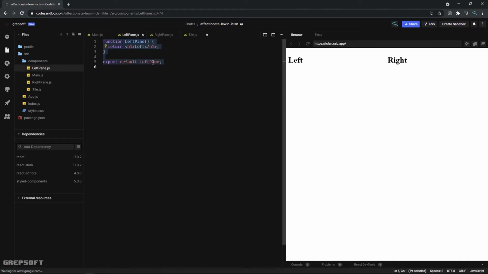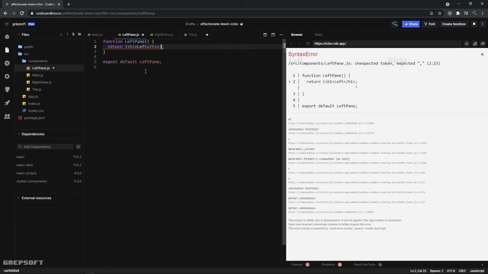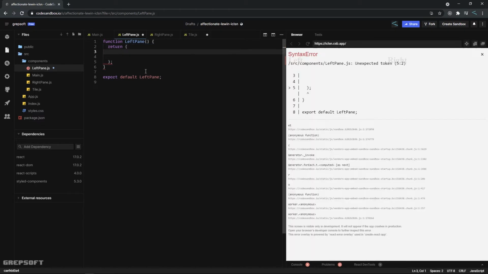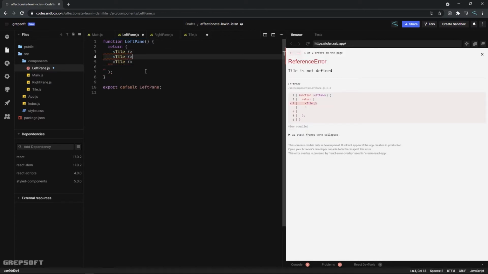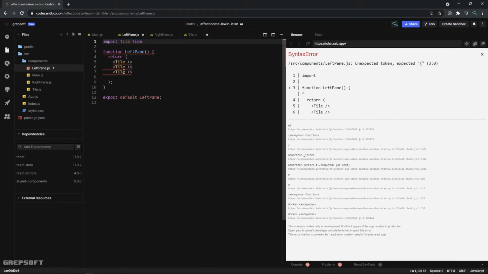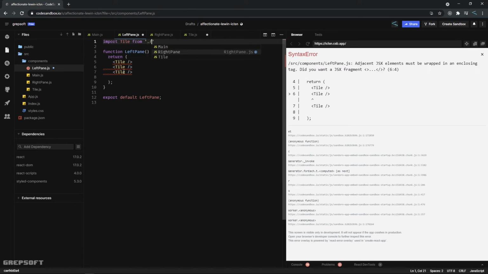And now I'll come here in my left pane and I'll just throw in a bunch of tiles. Let's create a bunch of them. Let's import it from tile.